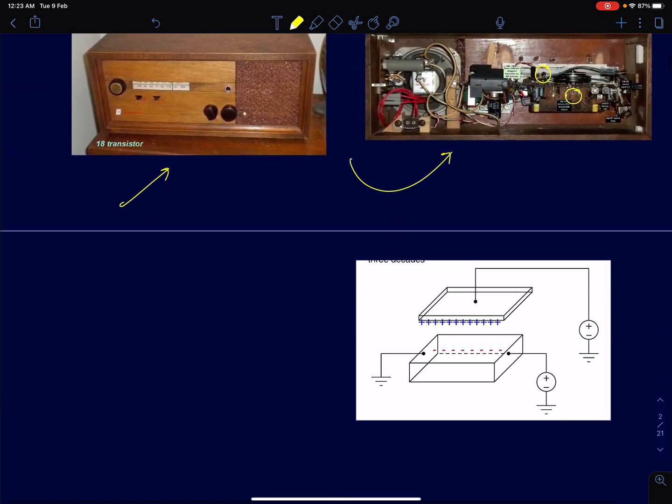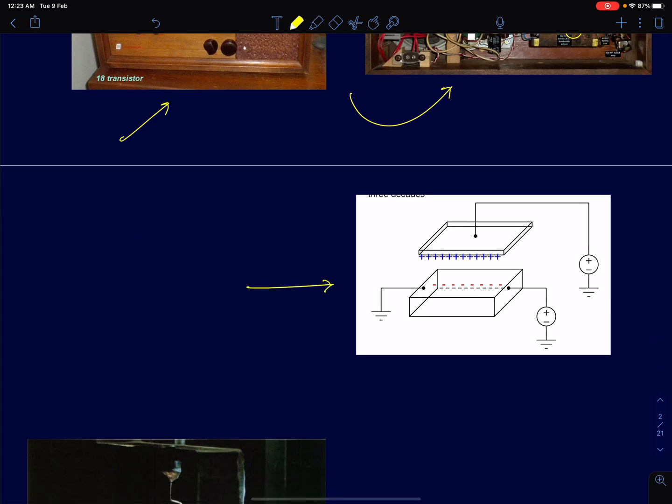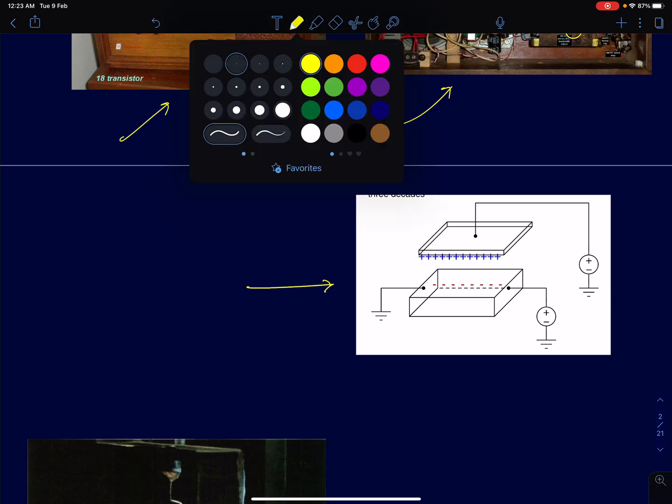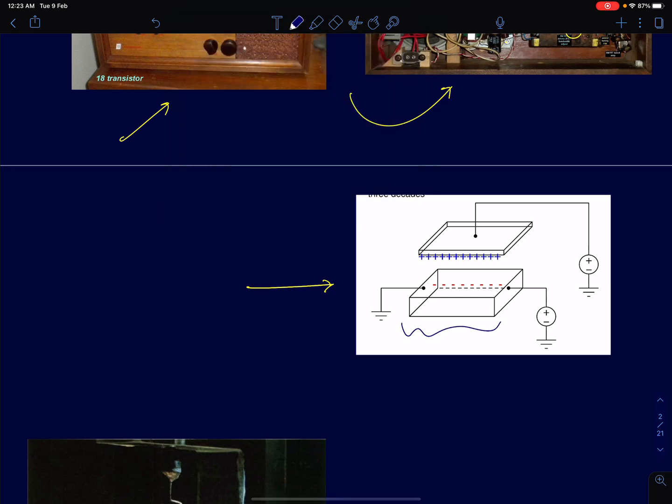In the 1920s, there was an idea to build a field effect transistor device, wherein we have a semiconductor material, and we bring a metal plate closer to it and apply a positive voltage to it, and this will draw electrons closer to the surface. The electrons present in the bulk of the semiconductor will move closer to the surface, and then by applying a voltage between these two terminals, we could actually modulate the surface resistance between these 2 points. So as we discussed, if we can modulate the resistance or the flow of electrons between 2 points by the control of a third terminal, then we attain an amplification operation.